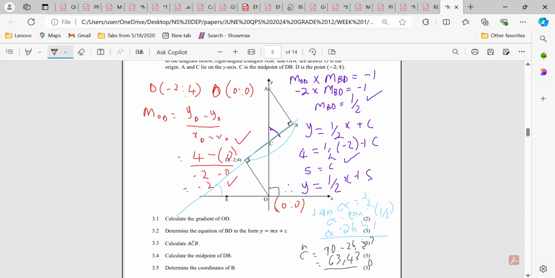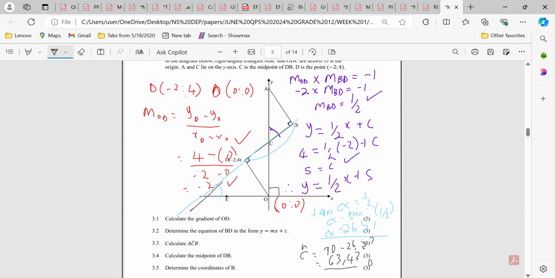Without any understanding here, the only thing you need to remember is that you can check what is between the two lines. If you have two lines and both of them have gradients, you calculate the angle of inclination of both lines. Most of the time you are going to subtract. In fact, if you can get the angle of inclination and the angle of inclination, I would be happy with that. Sometimes if you subtract, you get the third mark. But the answer doesn't necessarily stop there. But if you can get the three marks, we are more than happy.